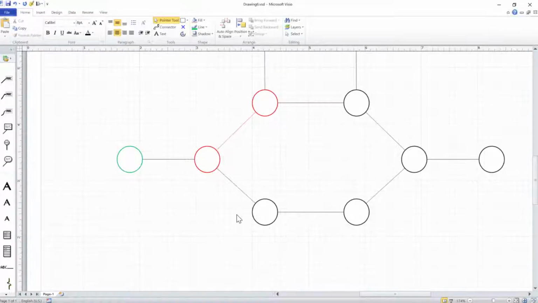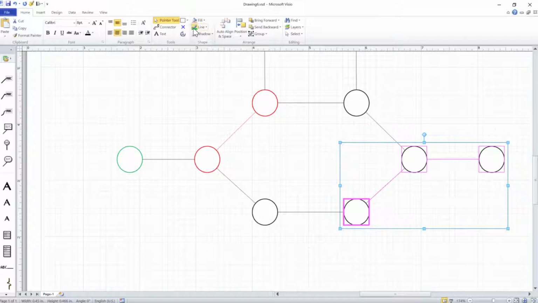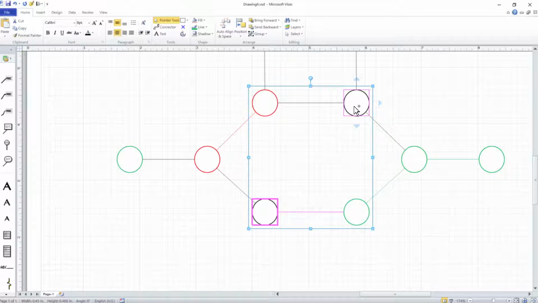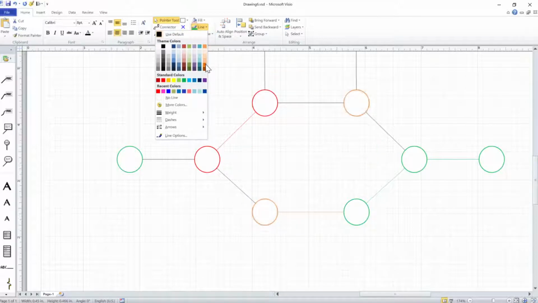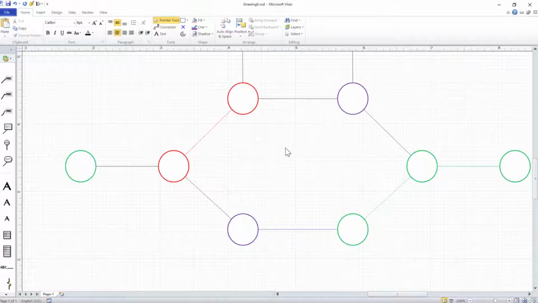Let me show you how to set colors on multiple objects. You might recall from a previous video where you can just drag and highlight multiple things. If you now click the color, now you have colored everything you had selected. If you hold the Control key down on your keyboard and then with the left mouse click that object, holding the Control key down, click the next object, holding the Control key down, click the next object. Again, I'm using the left mouse button. Now, when I go and select my next color, all those objects that I had selected will in fact be changed. So just a few different ways there to select items.